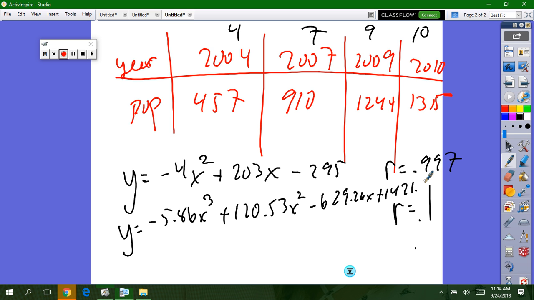Probably not the best, but let's look at this one. In the year 2000, I have 1,421 in a small town. What makes more sense? The quadratic would, wouldn't it? Because not unless there's a plague or something, right? Where we're getting high, then we increase again, right? And in context of our problem, yeah, we could have a plague and then it goes on, right? Well, he's negative, so it should be like this.